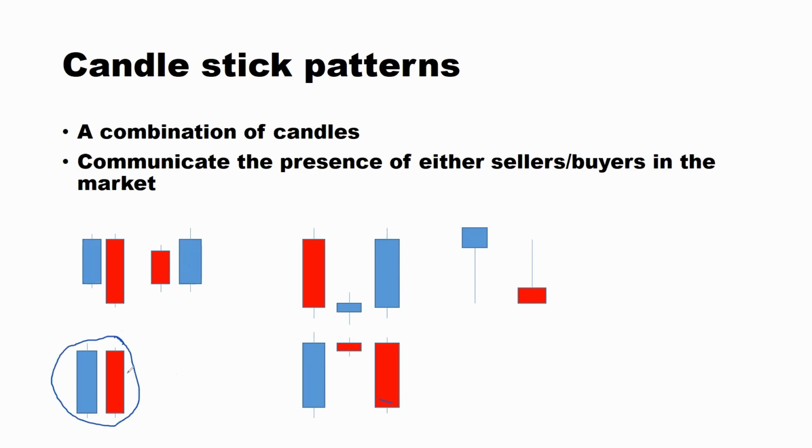Now we have tweezer bottoms and tweezer tops. Tweezers usually appear as two candles like this, right? Of the same size or almost the same size. So if the buy candle comes first, and then the sell candle equals the same length of that candle, this means that this is a bear, because we're looking at the right. Which one is on the right? It's a sell candle. So this is a bearish tweezer, or what we call a tweezer top, because it normally happens at resistance. We're calling it a tweezer top. It happens at the top, right? A tweezer top happens at a resistance and signals a sell.